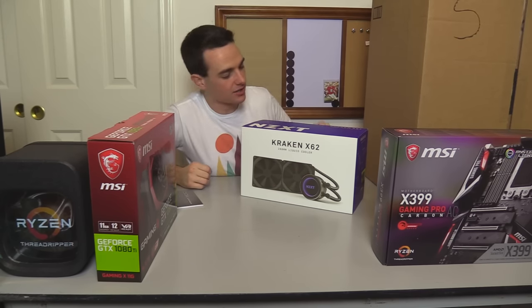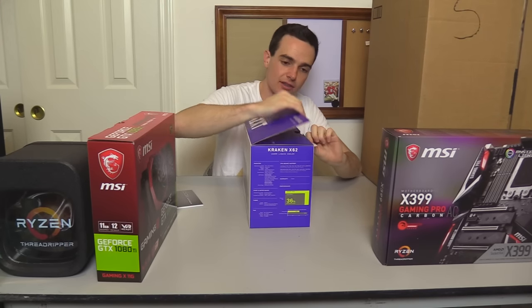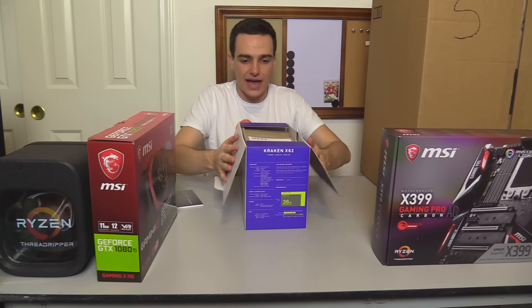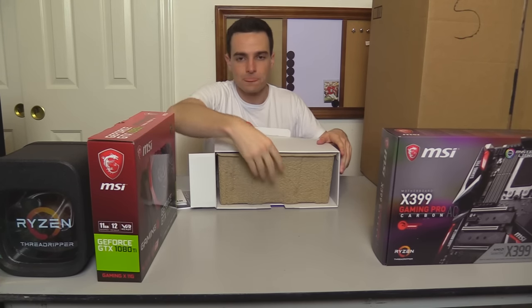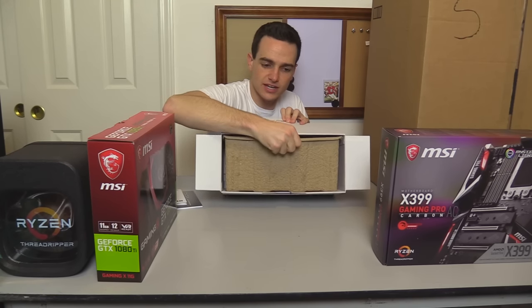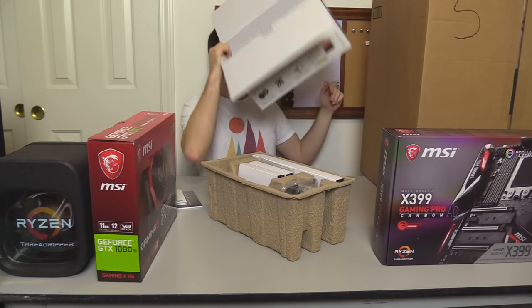Oh, spectacular, my dude. It has itself a little bit of a tab on the backside right there that you can pull and then lift it up. And as it seems to be, everything folds back, pushes to the side, tabs open up on the sides, then you lay it down with the manual right here and pull out the egg carton looking tray thing if you can get your hand on it. There we go. So that is the liquid cooling unit right there.